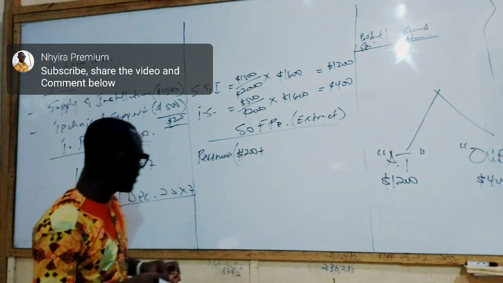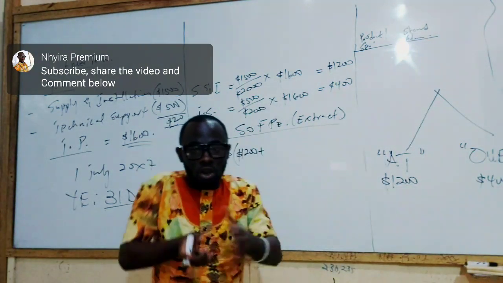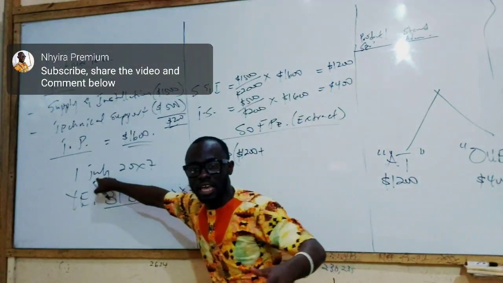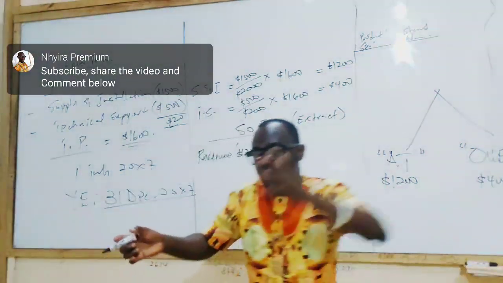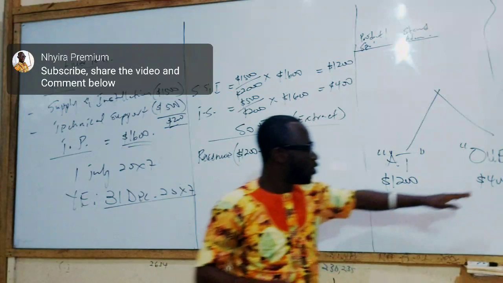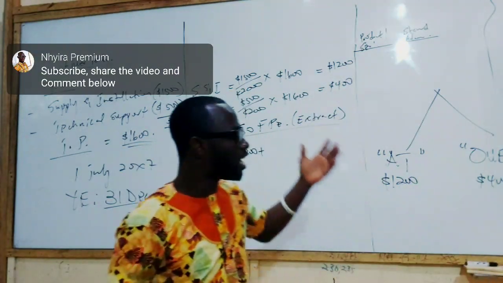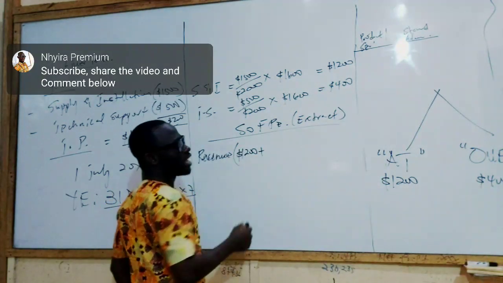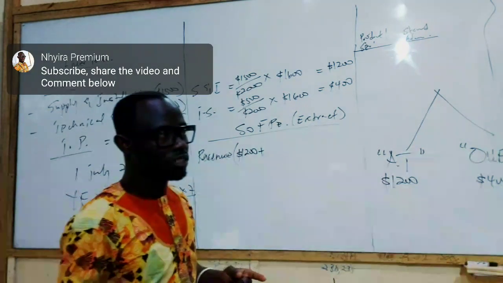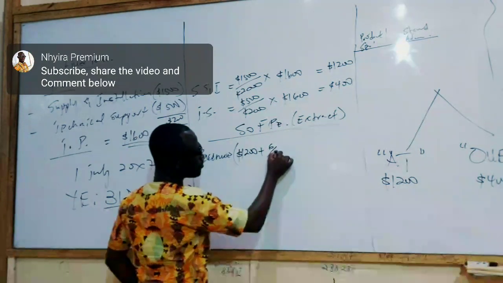1,200, and then do you see that the service cost, the technical support, we've done 6 months? Can you see that? Because we made the sales on 1st July, and the technical support is over 2 years. So from 1st July to 31st December, we've done 6 months of the technical support. So 2 years is 24 months, and we've done 6 months of that. So we're going to recognize it as part of the revenue for the year ended 31st December 20X7. So that is going to be 6 over 24.